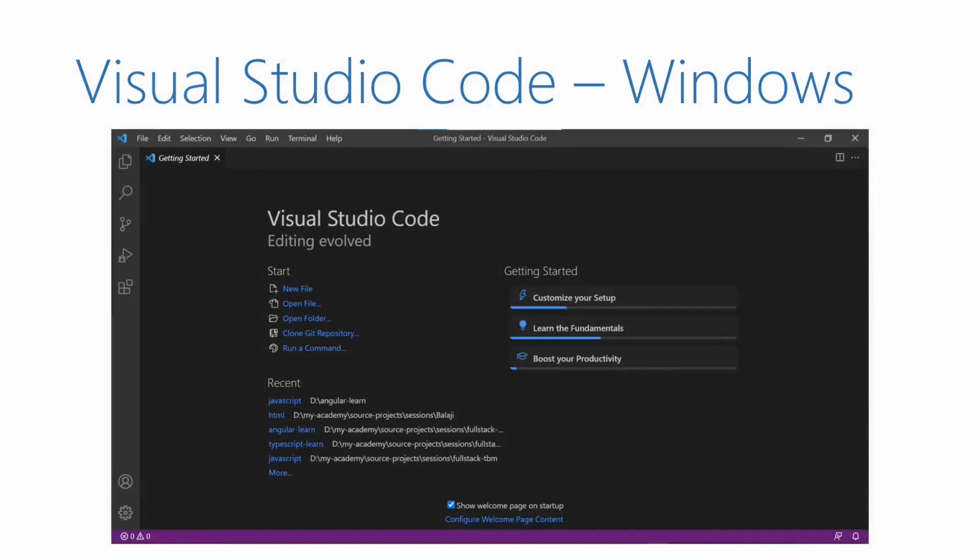This is the sample display of the Visual Studio Code application installed and launched during 2020. The installation steps and display of Visual Studio Code might vary based on the new versions that gets released in the future. Use this video as a guidance and complete the installation steps, then move on to the next video.